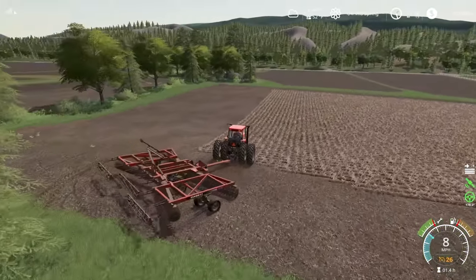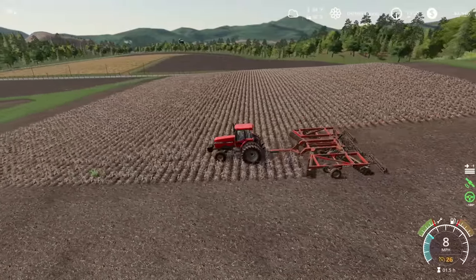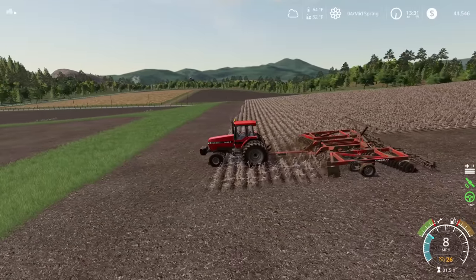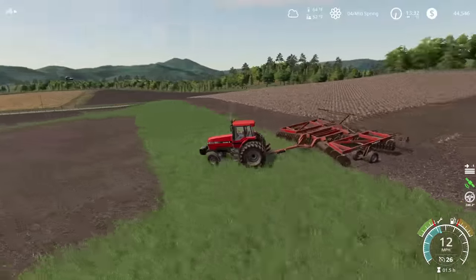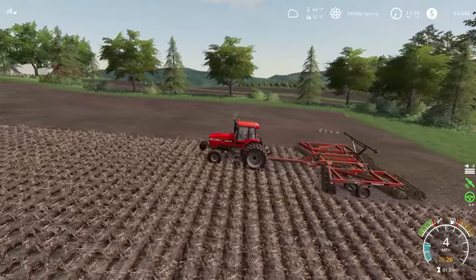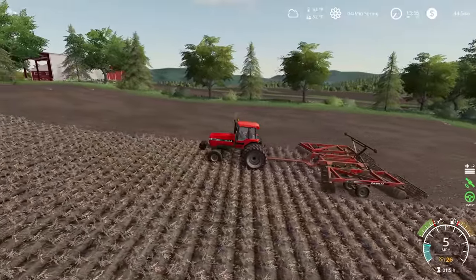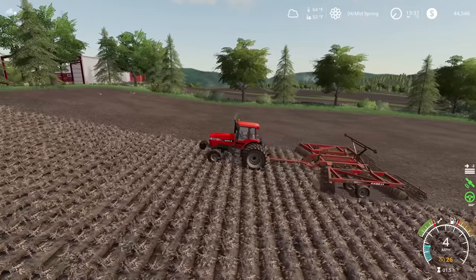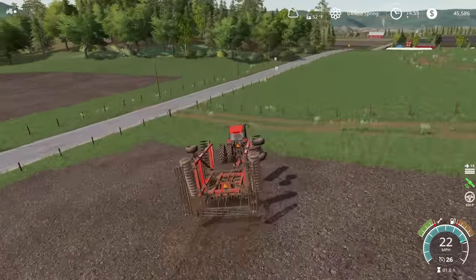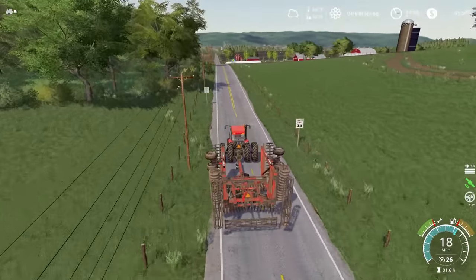We're going to do this and definitely think twice before we buy any super hilly fields, as obviously we're going to need a little bit more horsepower to accommodate the hilly terrain on this map. There are some awesome Case mods that I would love to upgrade into over time — having the money to do so is going to be the struggle of this series. But it's nice to have something to look forward to and work towards. That contract is done, and I'm not sure the job was worth the fuel and time it cost to drive over here, but it's another $1,000 in the wallet, so I guess I won't complain.